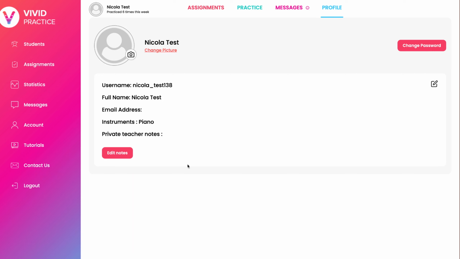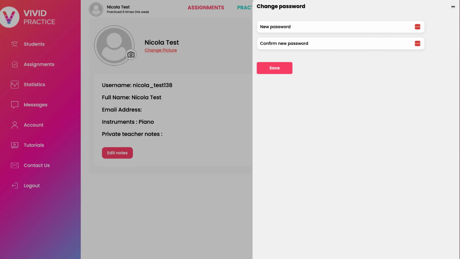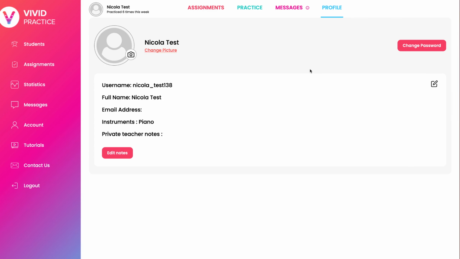You can add any teacher notes, so something that's just for you that they're not going to see, you can add that there. And you can also change their password because we know sometimes students lose their password and we don't want them to be stuck and not able to get in. Because we don't require students to have an email associated with their account, it means that if they're stuck, you can change the password for them. If you had put in that email, they can click forgot password and they can get it in an email. So it's up to you which way you want to handle that.